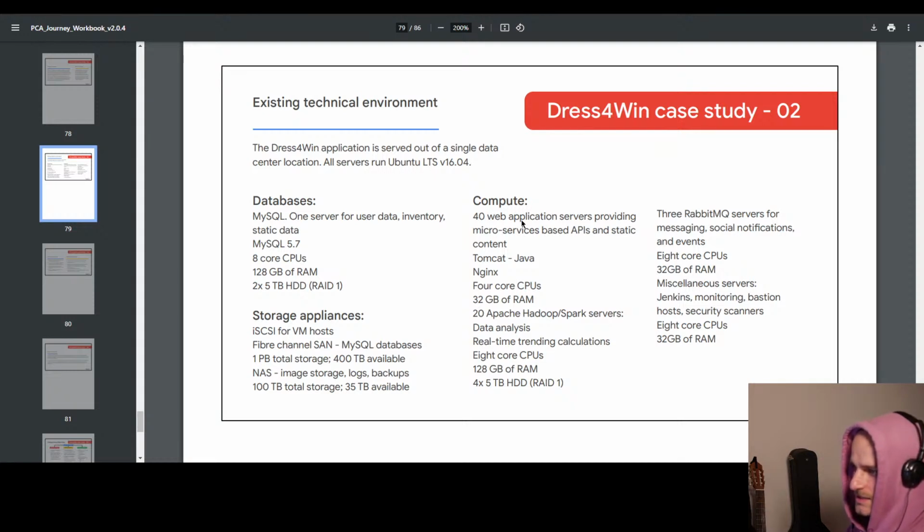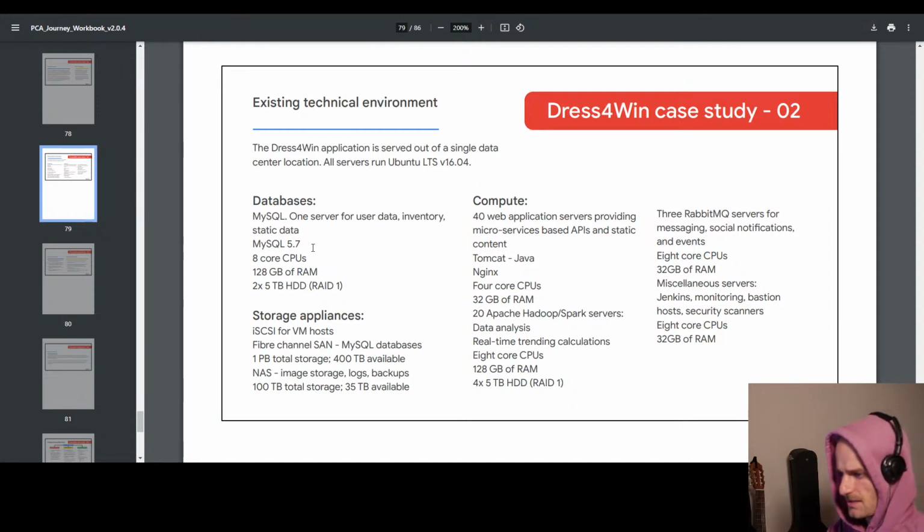Databases, MySQL, one server for user data inventory and static data, MySQL 5.7, 8 core CPU, 128 GB of RAM, and 5 terabyte hard disk RAID 1.